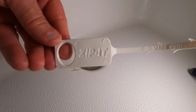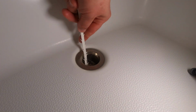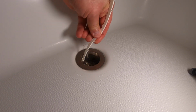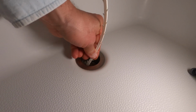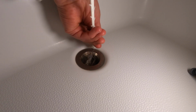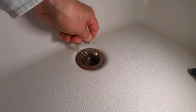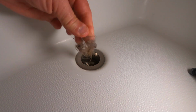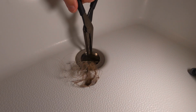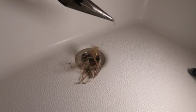See, I've tried this before. Zip it. It's got these little things on here, you put it in, pull the hair up, but it gets stuck on stuff. So, I'm not gonna use that. I'll use my fingers first. See, look at that. Look at all that. Yikes. And then you could use a needle nose pliers to pull some of the stuff out.